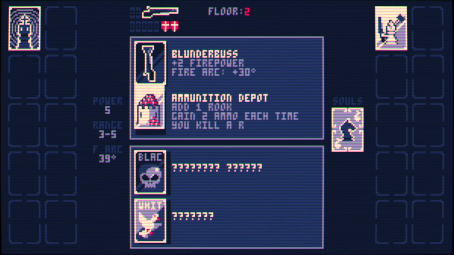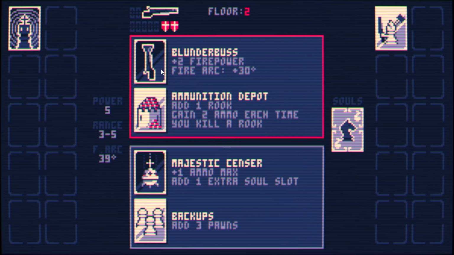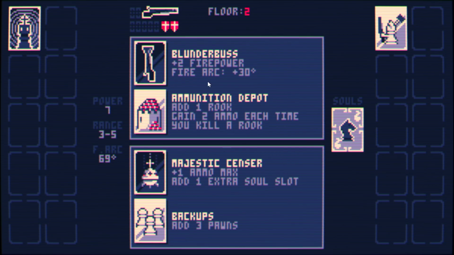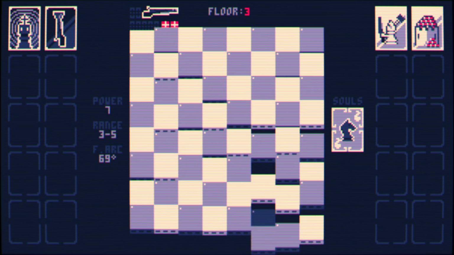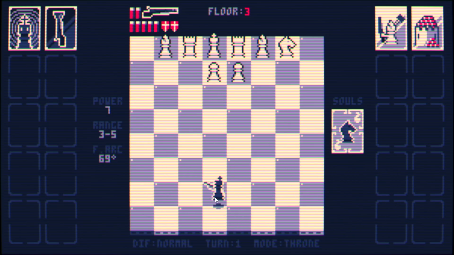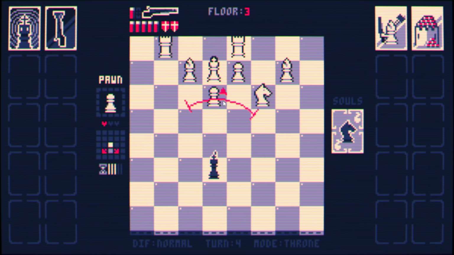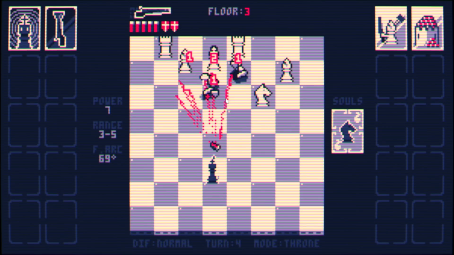Keep it going. Blunderbuss! I mean, we don't have the scope yet. Minus 18, plus 30. Kind of bounces out a little bit. Adds a rook, gain ammo to kill rooks. Sure. Let's go for that blunderbuss build, baby. Although I feel like if I get this, maybe I should not go blunderbuss and hope for the scope. I don't know. Might have made poor life choices. Should just avoid that and go for the scope. Hope for the scope. Gotta hope for the scope. I mean, I just blast out big damage too, I guess.